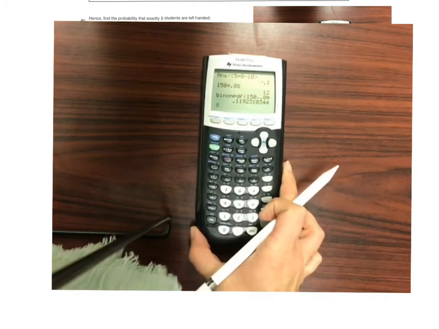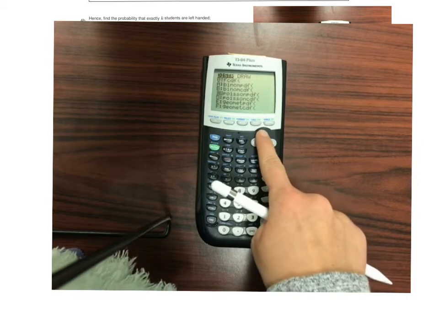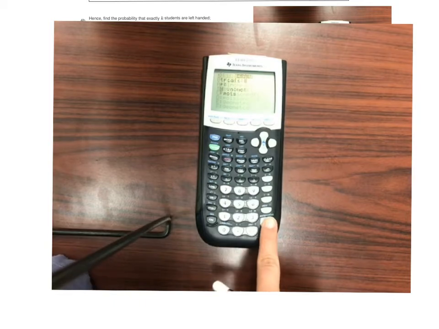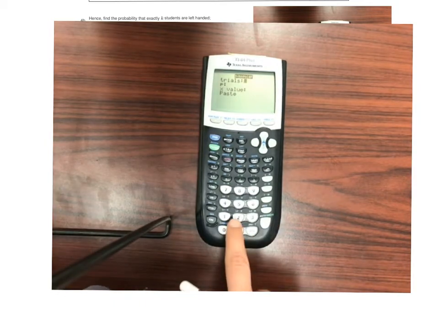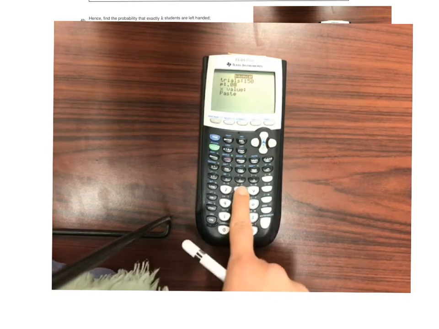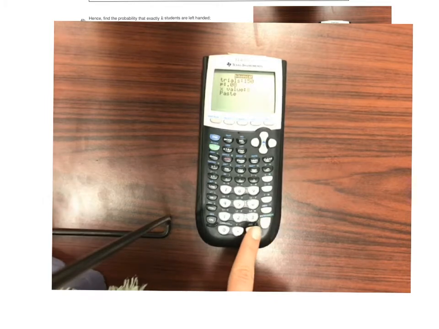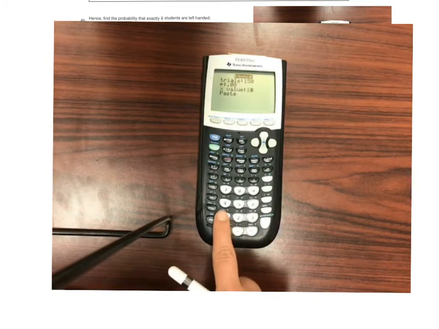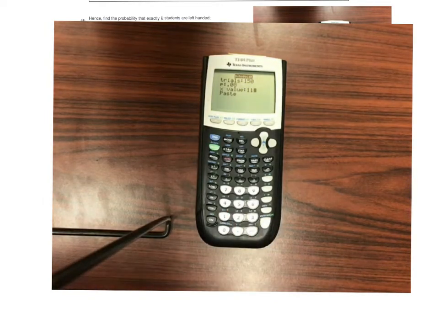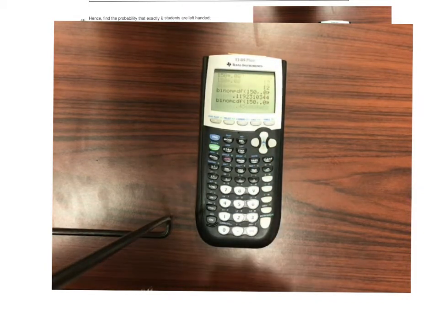So we're going to go back into our calculators, and go back into the distribution. And we're going to go to binomial CDF this time. We're accumulating. What's the probability of there being up to 11 people that are left-handed? So we still have 150 trials. We still have a probability of being left-handed of 0.08. But then our X value is 11 because it's saying up to and including 11. And when we do that, we get 0.457.